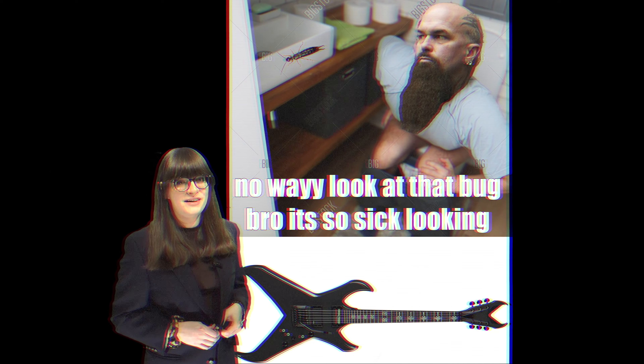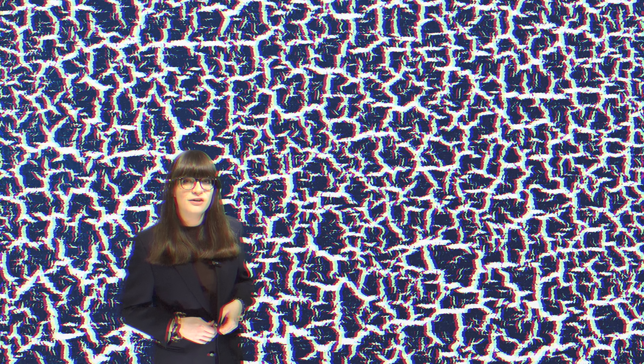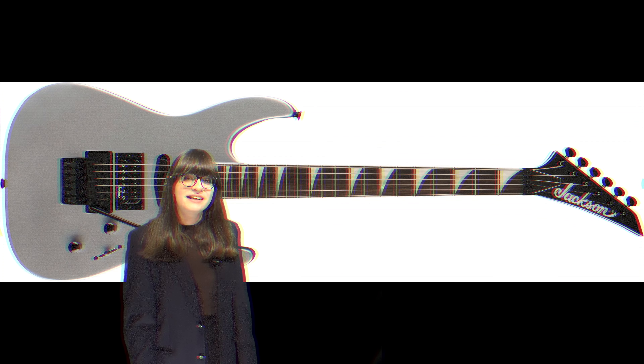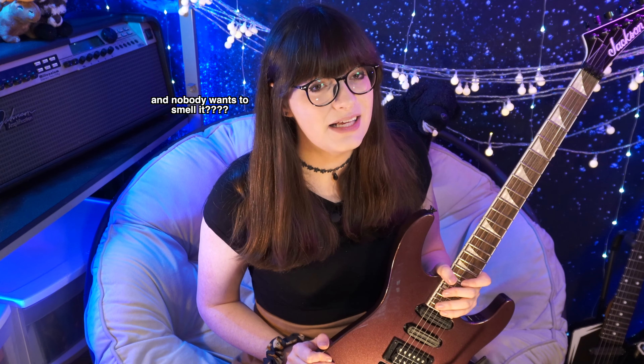So if you're familiar with this guitar, you might be wondering why I didn't go with a crackle finish. Crackle finishes used to be cool to me because they were kind of hard to find on old shred sticks from the 90s. But now that they're in production again, it just sort of feels like they're a little too basic-looking now that it seems like everyone has them. But opinions are like assholes — everyone's got one, and that's just my two cents.